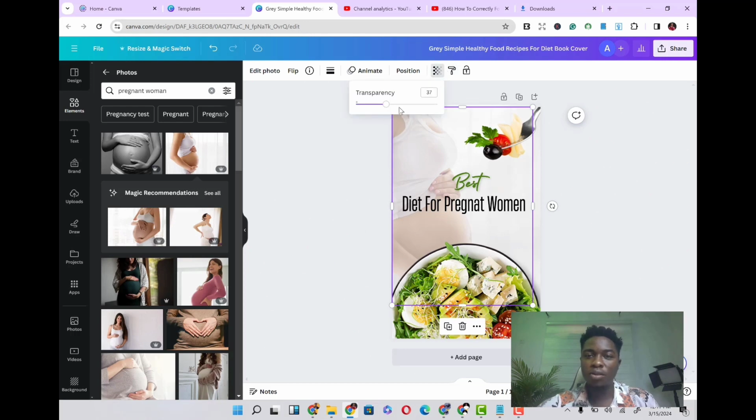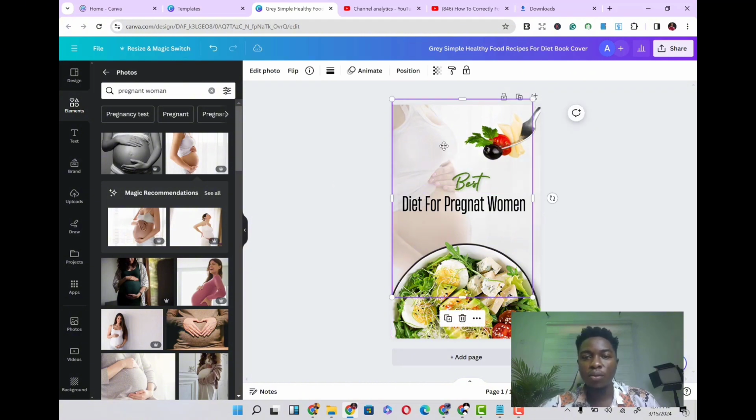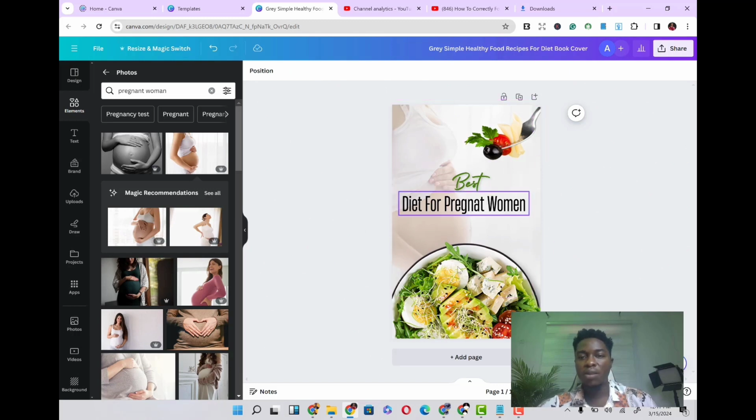I just reduced the transparency, so I can increase it. I can move it back to what it used to be before. I can reduce the transparency. Now, when you reduce the transparency, all you're trying to say is that this book is actually for a pregnant woman. You can see it. It is what it is. Now there is pregnancy, there is diet here and all that stuff. It doesn't really need to be very pronounced, right? But anybody who has eyes can see that there is a pregnant woman right there, right? So with these, in my opinion, you have your book already.